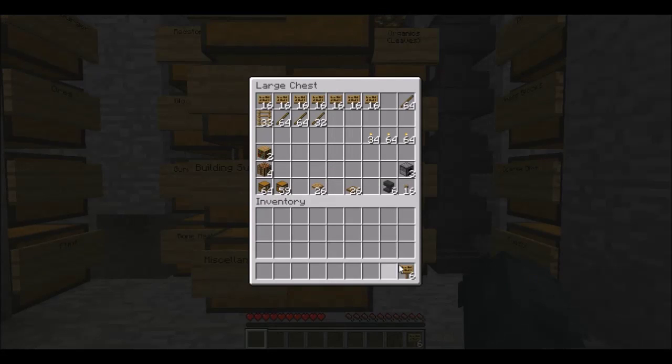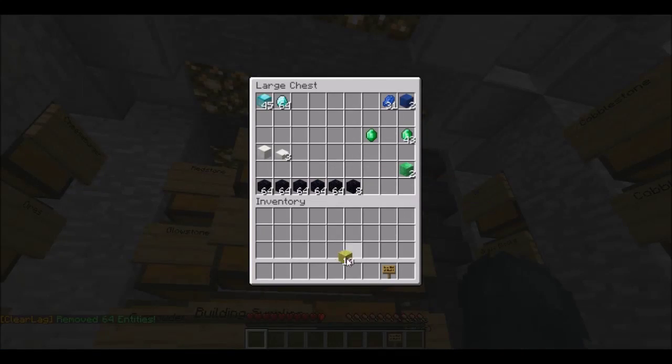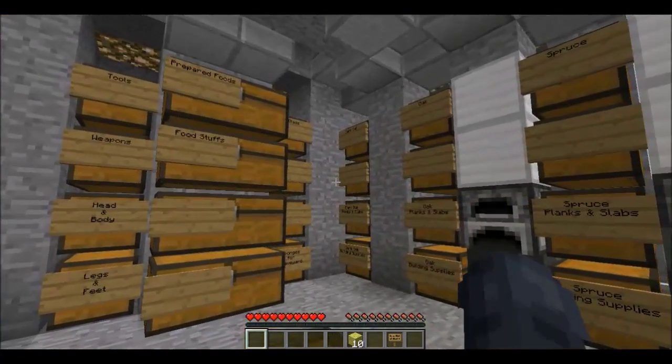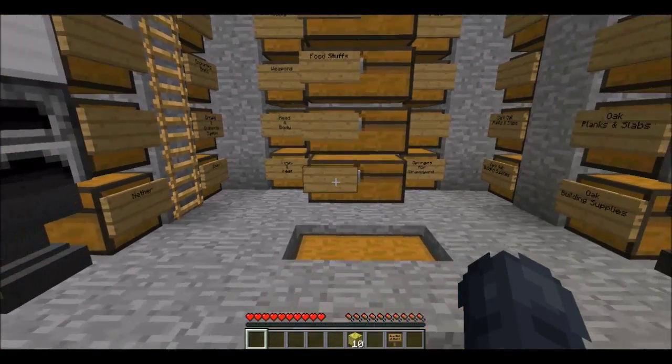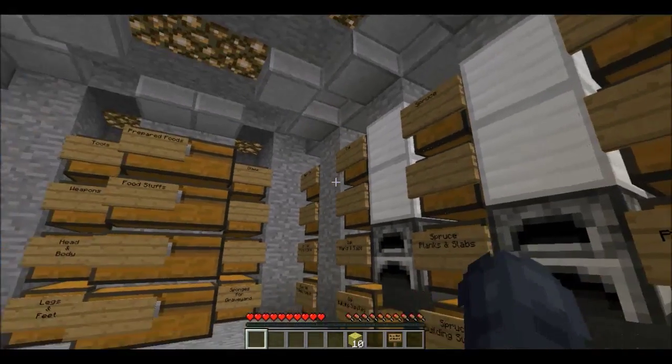I don't need six. I need one. I cannot. I fail. So when I died, there was clear lag, and I landed just in time to see my awesome blocks disappear into nothingness.